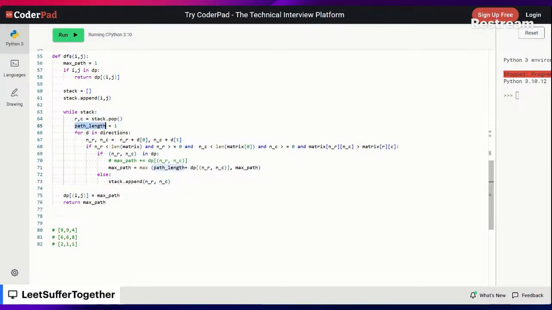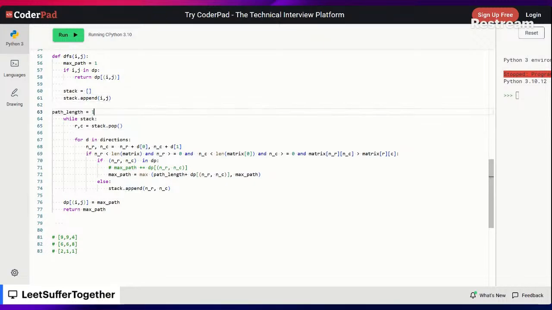Okay, this shouldn't be 1 here. Should be defined somewhere outside. Okay, in any case, so the max is going to be of max path, path length plus DP, right?